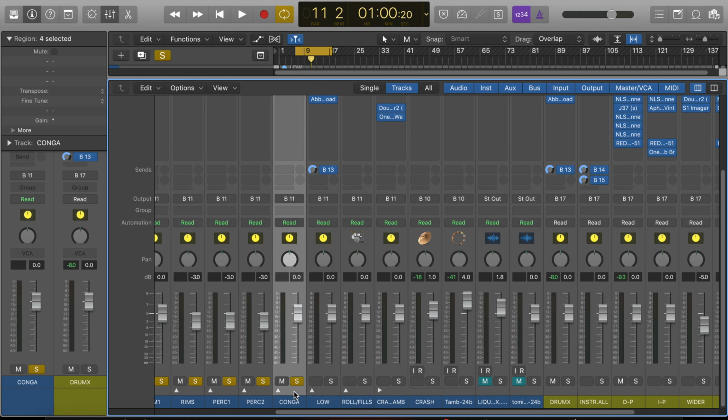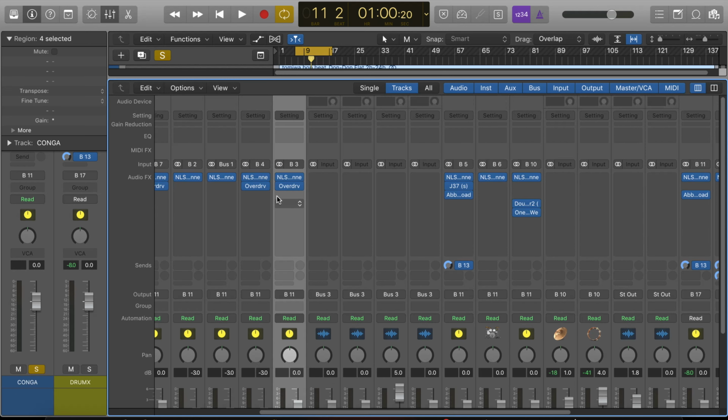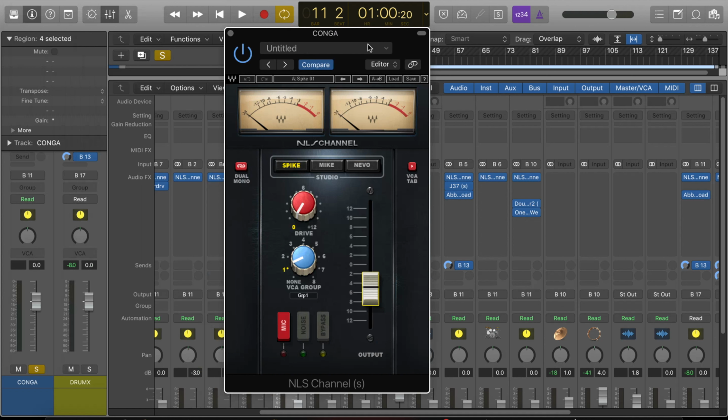On this conga, I have the same thing, the NLS bus channel, the same spike settings, and my output is at -5.